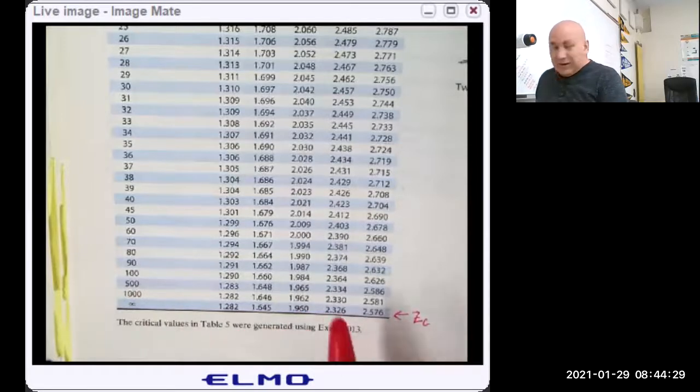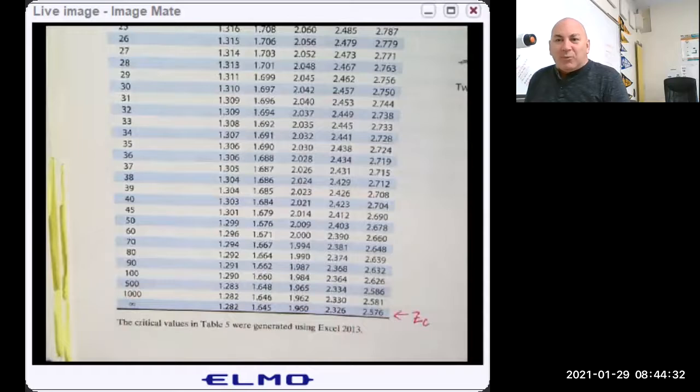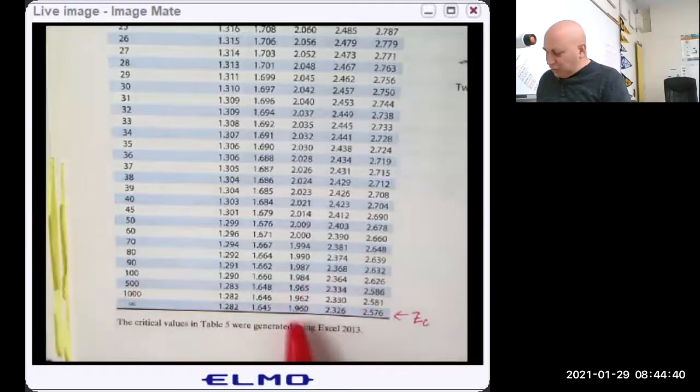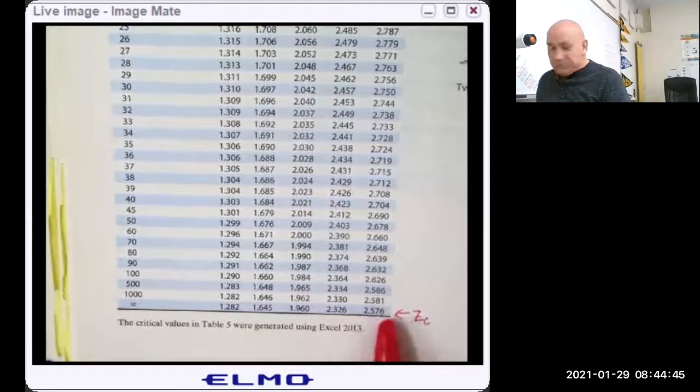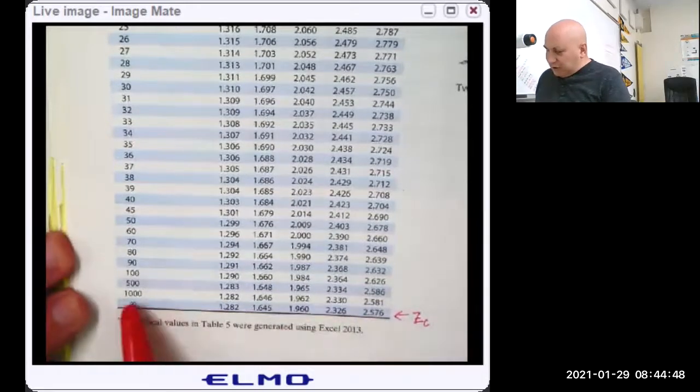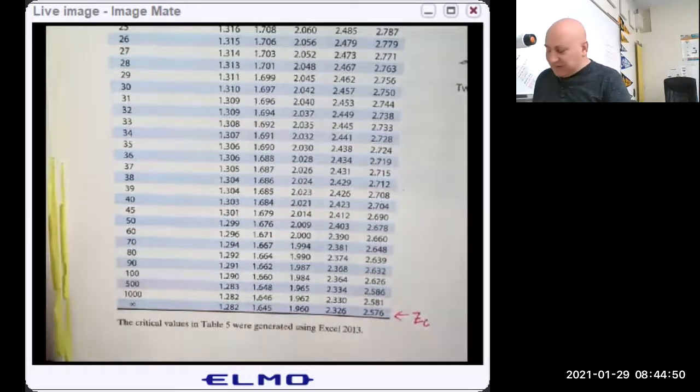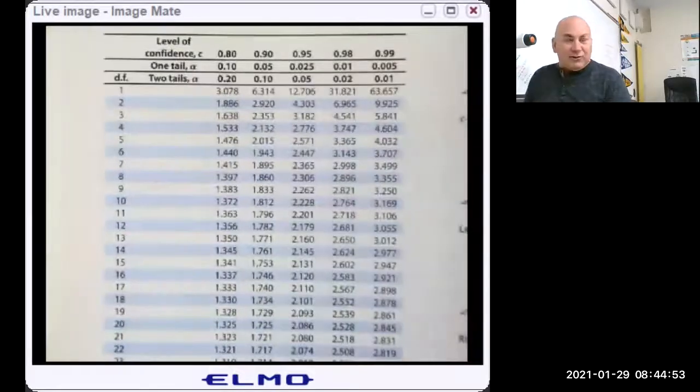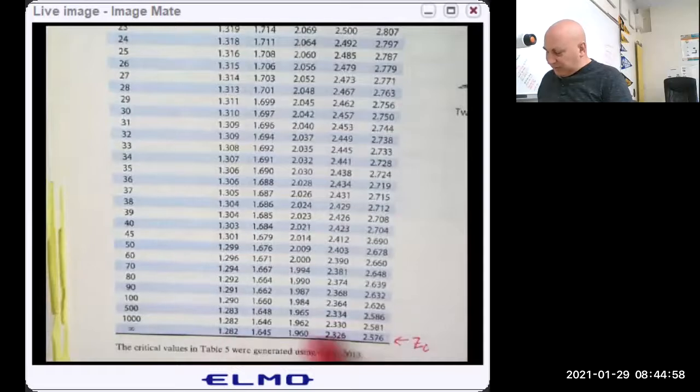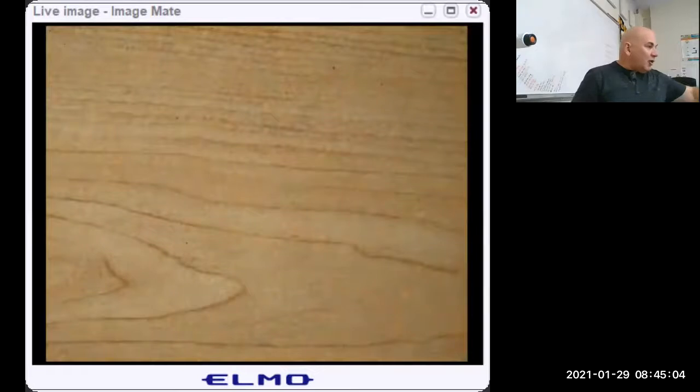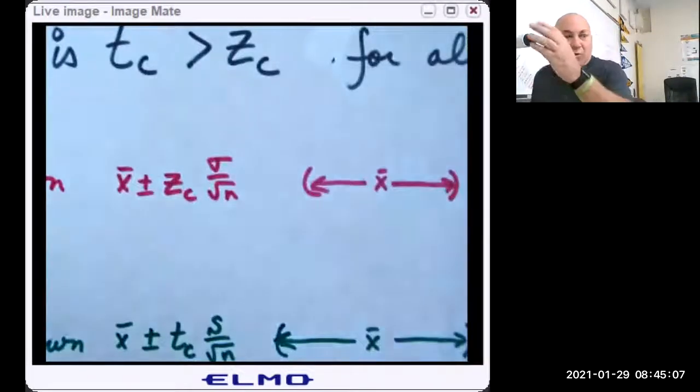So bottom line is what I said earlier. The more and more data points you get, the closer and closer your T curve comes to a Z curve. So you have an infinite number of data points, which means you have perfect information. These are normal curve values. So you don't even need a normal curve now if we're using these standard values up here, because you have the Z critical values right down here at the bottom.